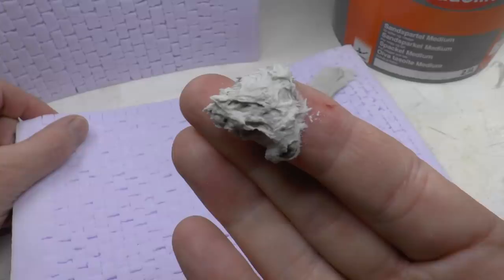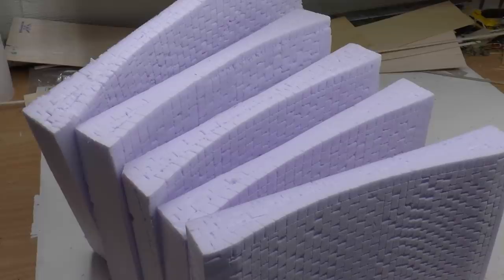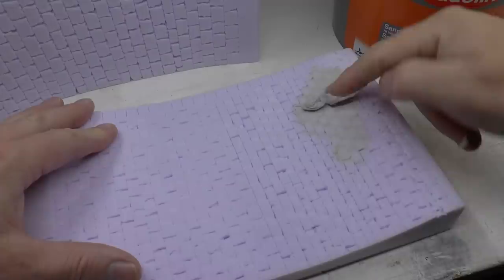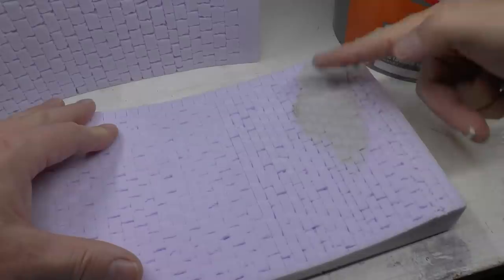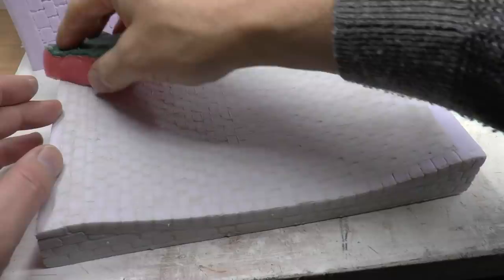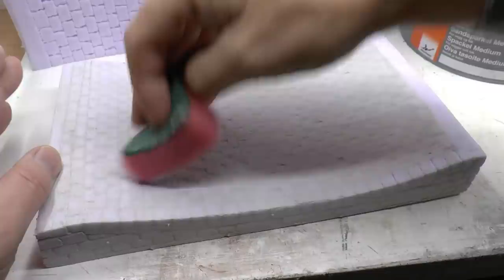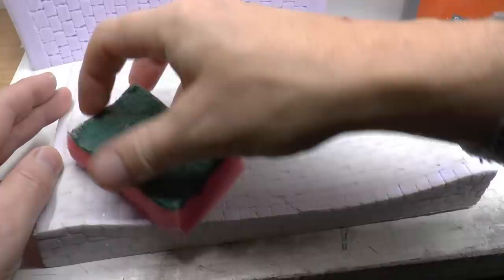But overall, this is a large project and you'll typically only make one of these on your layout unless your layout is very large. So it's not much of a big deal. And hey, the bridge will be there for a while and look very pretty. The sand plaster, which is on the surface, is wiped off using a wetted sponge.